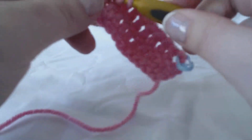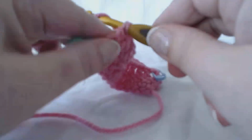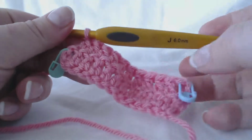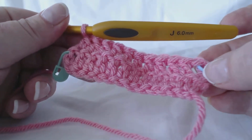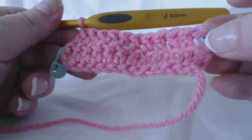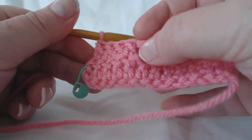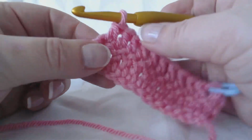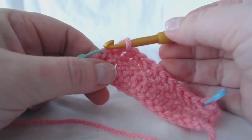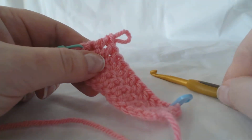Yarn over, insert, pull up 1, through 2, through 2, and I'm just going to double check, but so that's one stitch there where your stitch marker is, that's your turning chain, it's also your first stitch. 1 2 3 4 5 6 7 8 9 10 11. So we know we definitely need to go in there, but you can see that you could quite easily miss that if you didn't count your stitches or use the stitch marker.